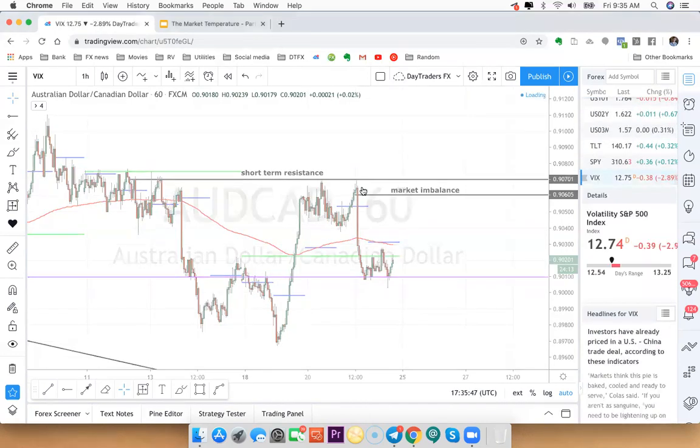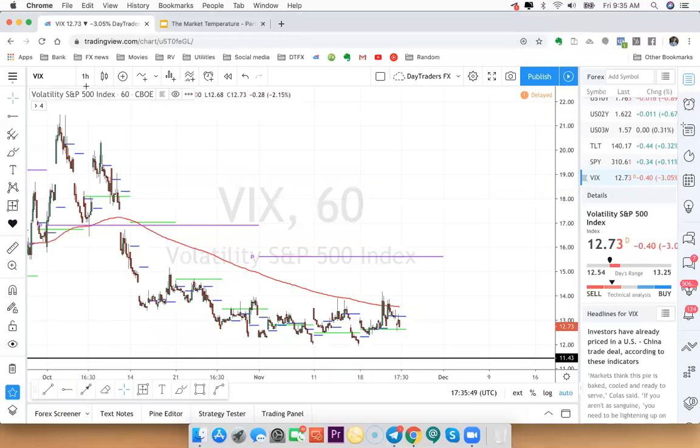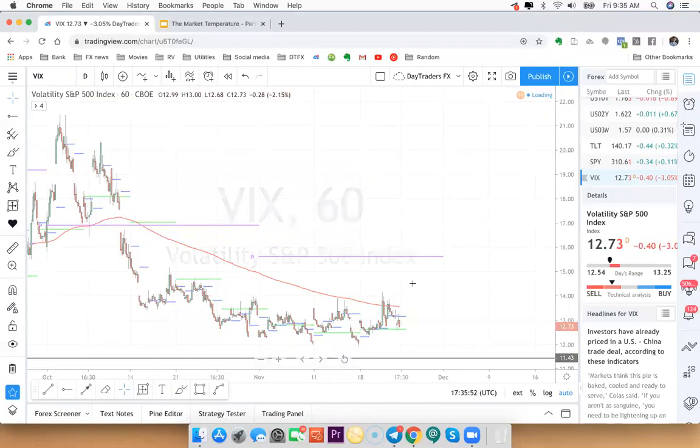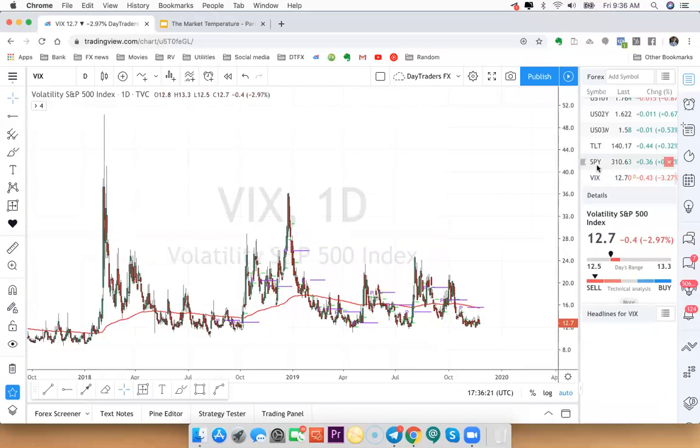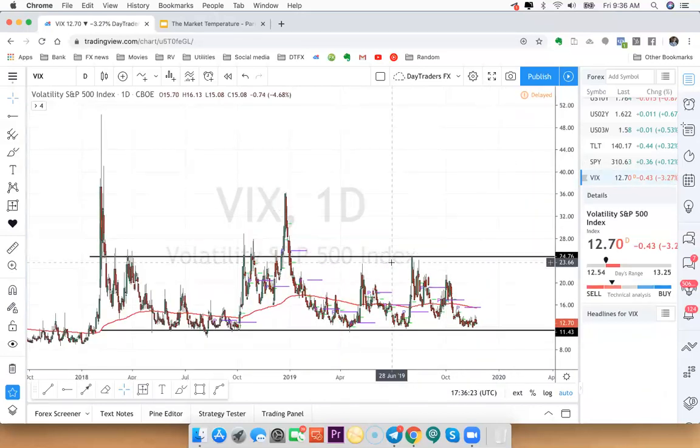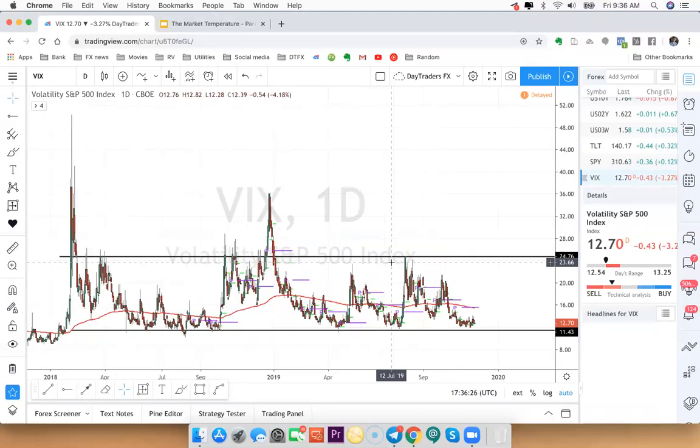But let's go over here for just a moment and look at some of these charts we've been discussing, like the VIX and some of these other ones. So remember, the VIX is just VIX. I use the CBOE VIX. I like to have the two numbers after the decimal point. There's two VIX on here that you can look at on TradingView. One has just a single digit after the decimal, and the other one is this one. But they both will tell you about the same thing. Actually, let's double check. This one, 12.7, 12.7. Yeah, so right at the same. Okay, so this is our volatility index.